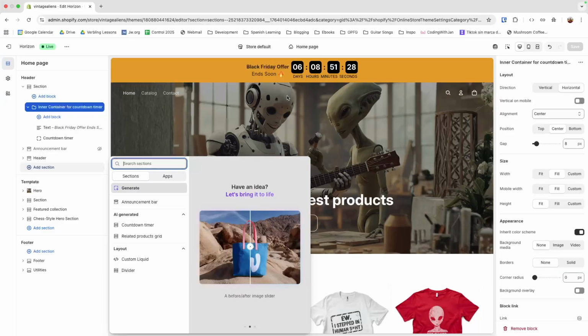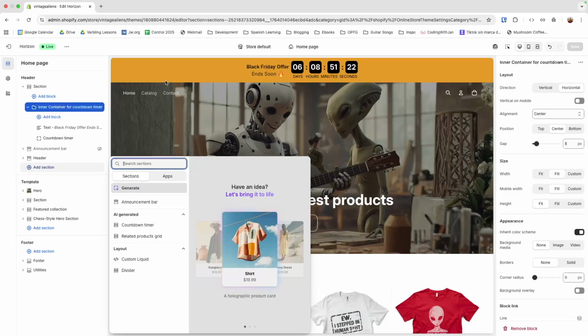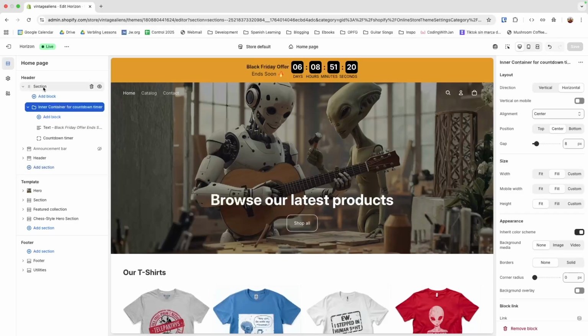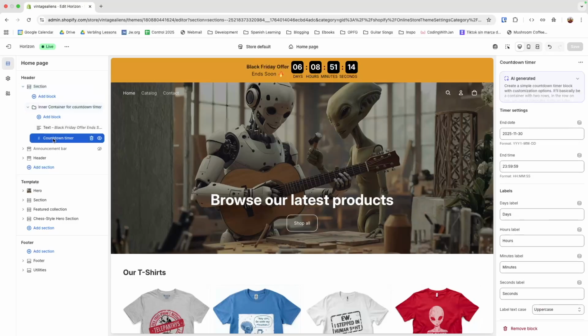You have to tweak it a little bit and try until you actually get the result that you want. So I recommend that you do the section, the inner container, and then just the countdown timer with the AI, because on itself it has a lot of options.